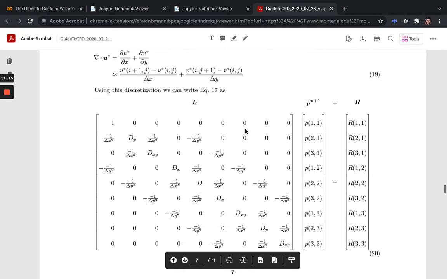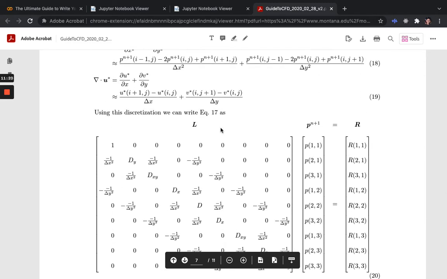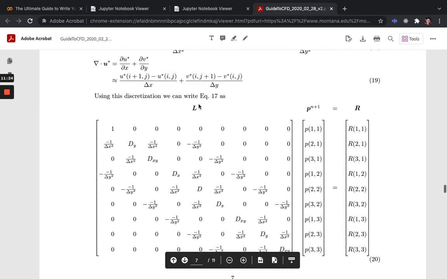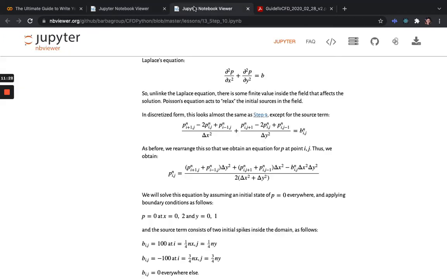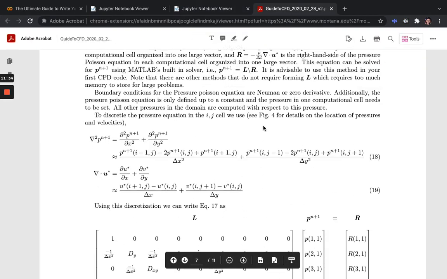Owkes does this to solve the pressure Poisson equation. We don't do this, right? We don't set up things this way, but we set up things this way, but with a different source term taken from here.